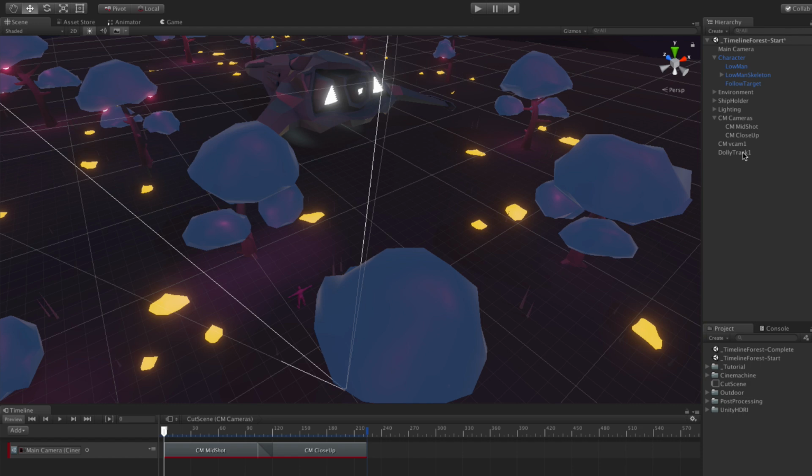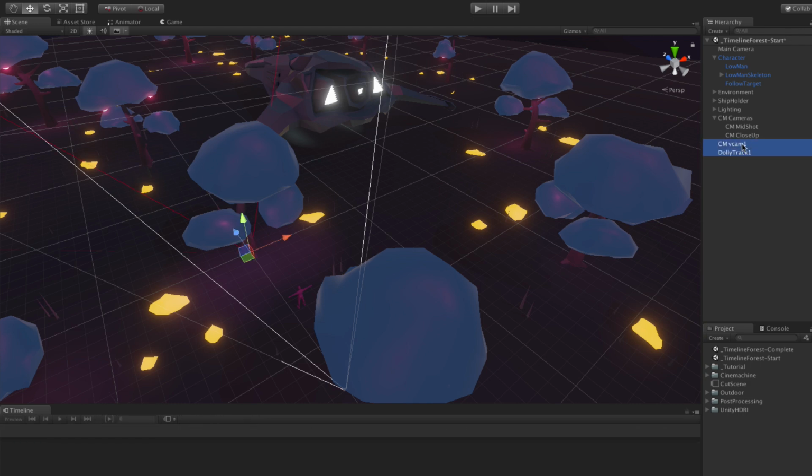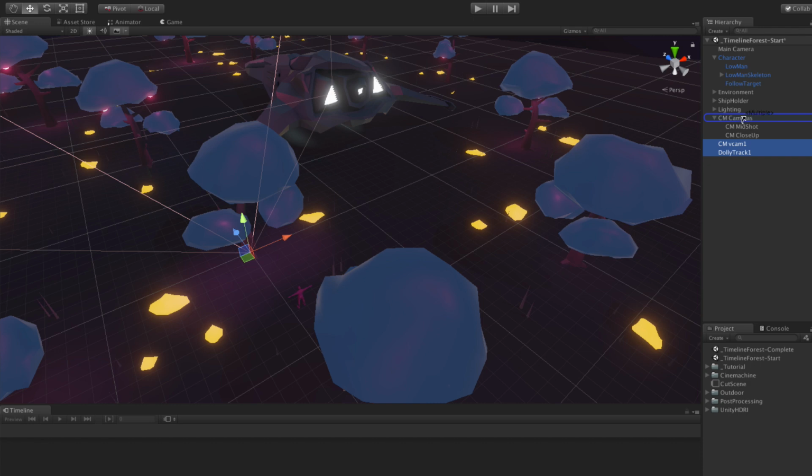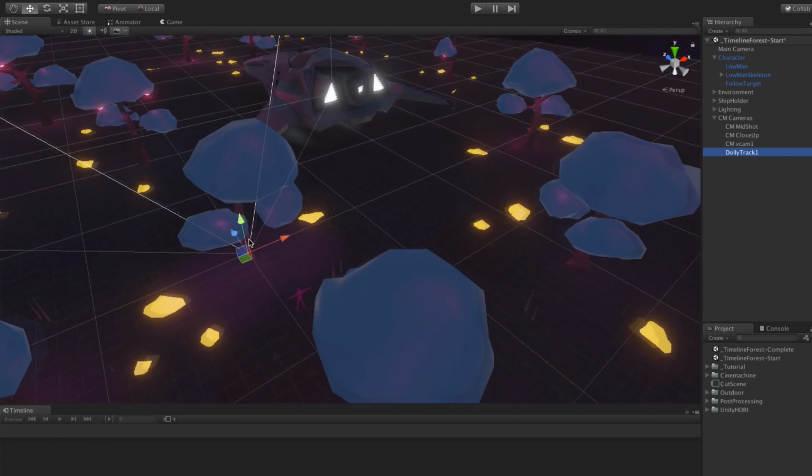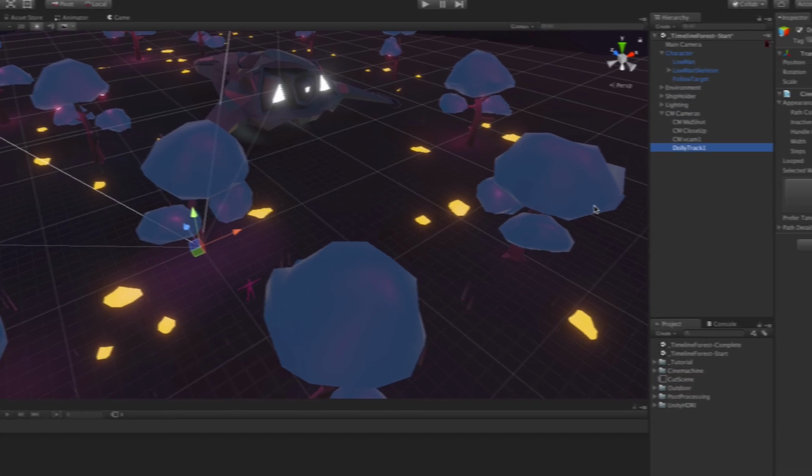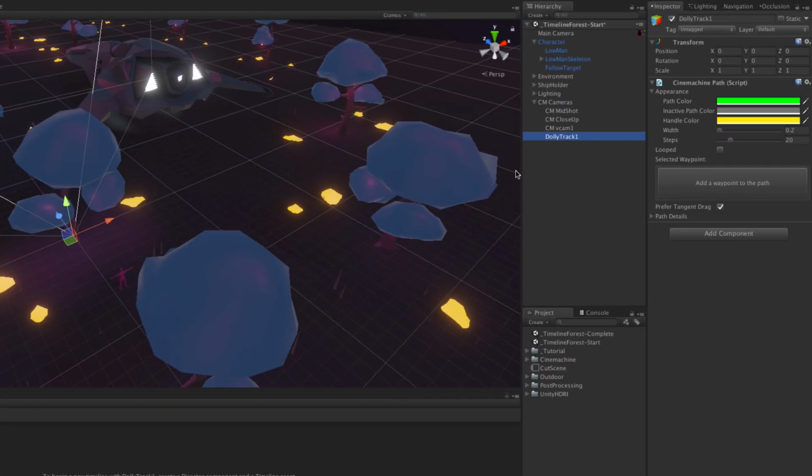So I've created both of these, and before I do anything with them, I'm going to parent them onto CM cameras, and then I'm ready to start working. So where is this dolly track? Well, we can't see it right away because it doesn't really have any waypoints on the path. Effectively, the Cinemachine Dolly Track is a set of waypoints, and you can basically attach a camera to it and it's going to run along that. So you could do a roller coaster and do some really interesting stuff. We're going to do a really simple on-rails traditional linear dolly today.